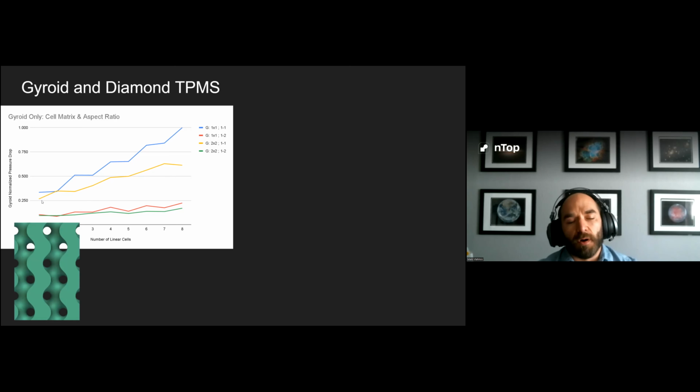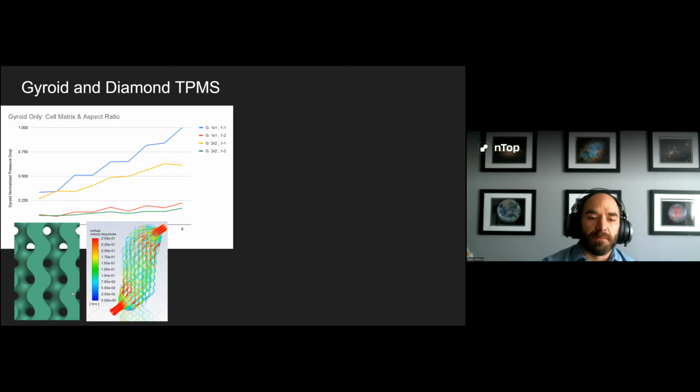So for the most part, a lot of the flow that we're pushing through these structures is more or less going to stay in its same little column. It's not going to deviate all the way to the right, move all the way to the left, and then exit out the bottom. And indeed, we do see that when we evaluate these structures in CFD.